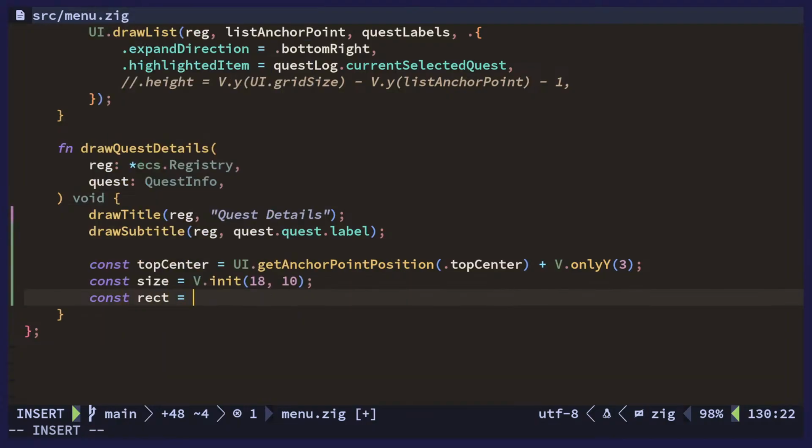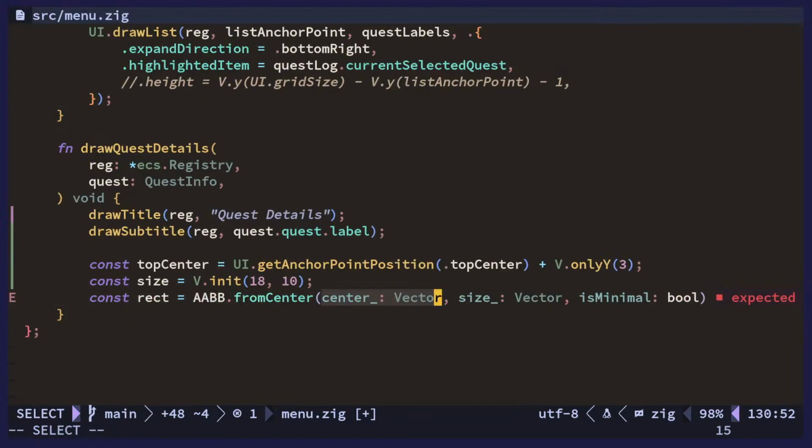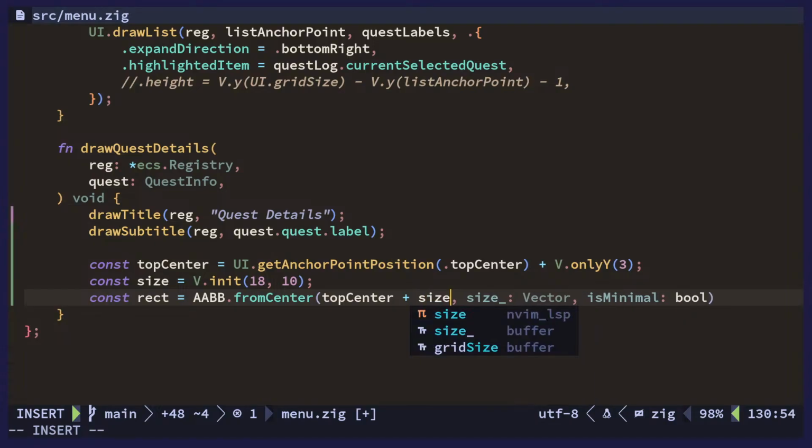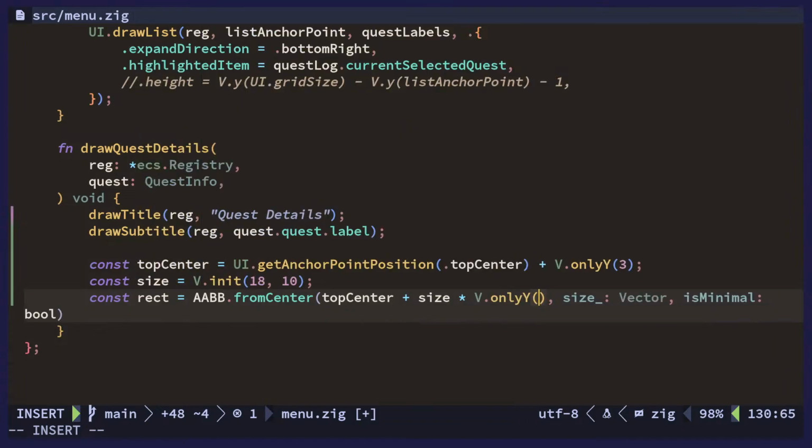And then we have the rectangle, which is going to be from center. So this is going to be top center plus size times only y 0.5.